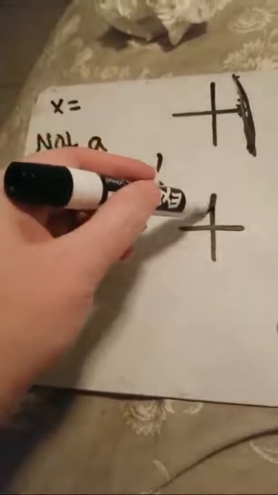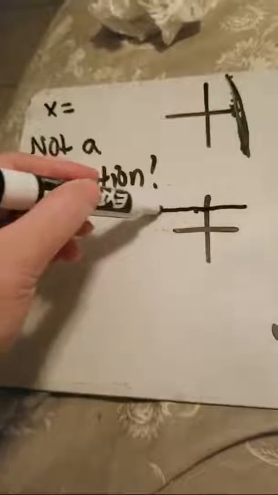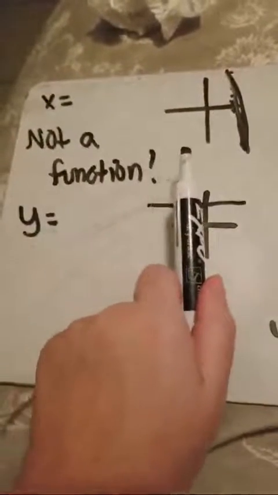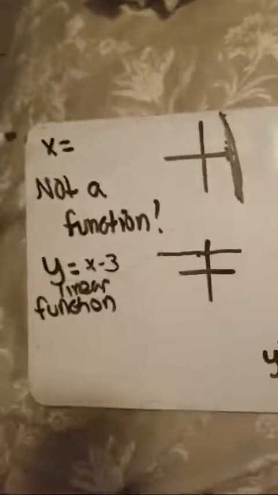Okay? Y equals, now the inverse of that is, if y equals, that means every point on the line has to be here. So it would look like this. Well, again, that passes the vertical line test. So if you have like y equals x minus 3, it's going to be a consistent pattern that's going to pass a vertical line test. So it is a function and it's linear. This is a linear function, and it is a function because it passes the vertical line test. So x equals is not a function. Y equals is a linear function.